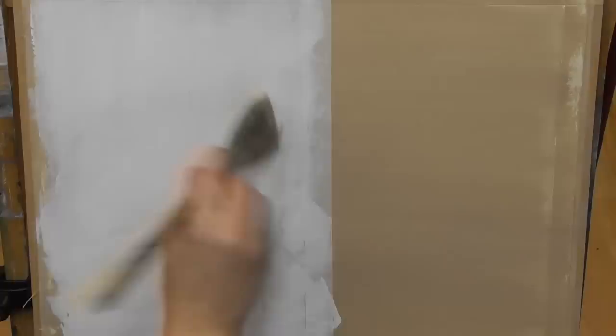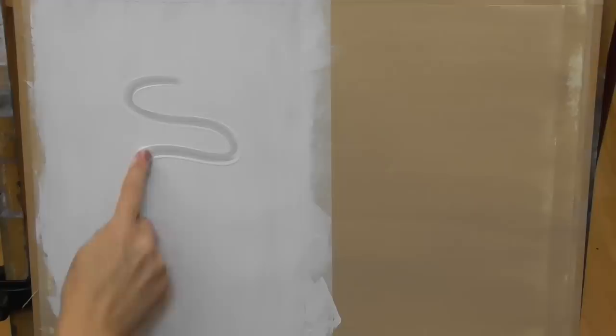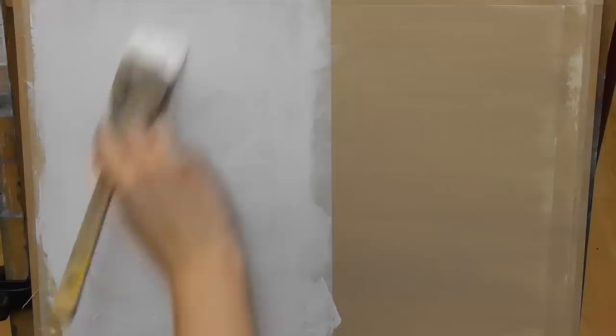The hake brush is absolutely an essential tool for acrylics and for getting this lovely soft blended sky effect. If you put this on generously it will actually stay open for quite a long time so that you're able to continually keep blending your colours. You can also use a little mister and gently spray the area with a bit of water and that will give you an even longer blending time. However do remember to blend the mister into the painting because you'll end up with those little white spots otherwise. You really do need to be quite generous with this.